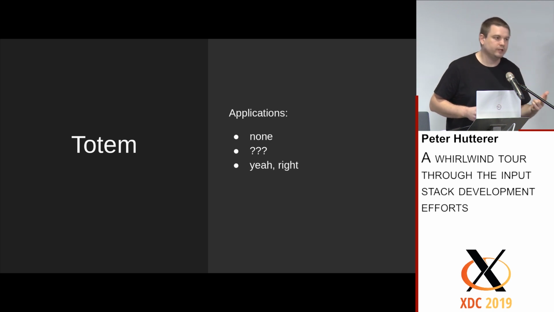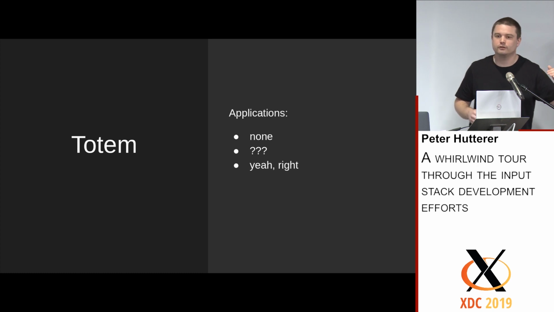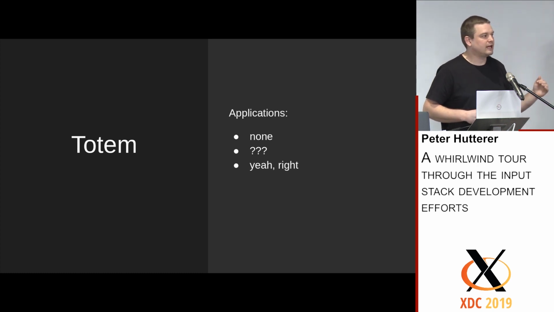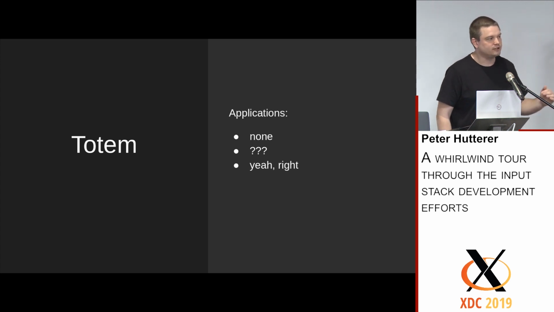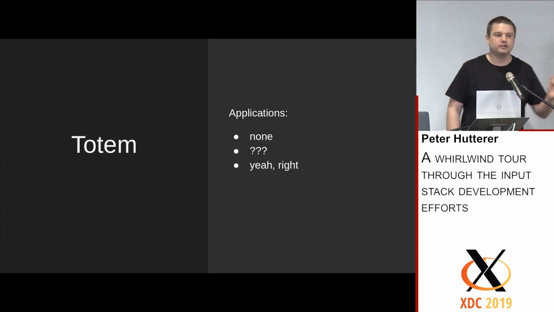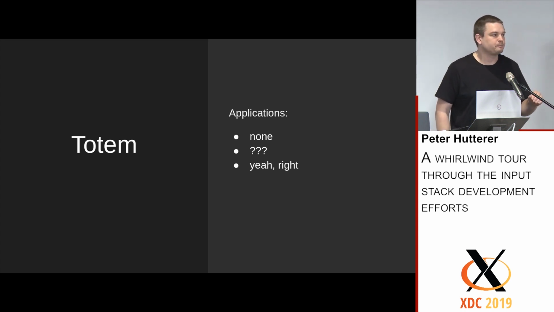And then we need people who are willing to update all the applications to provide all these context-specific menus when someone plonks down a Totem. Obviously, if the number of people who add the support for a Totem is small, the number of people who have a Totem and can add it to toolkits is smaller. The number of people who have a Totem and can add it to toolkits and to applications is even smaller. And you're starting at single digits to begin with. There's only so many times you can filter before you arrive at zero.